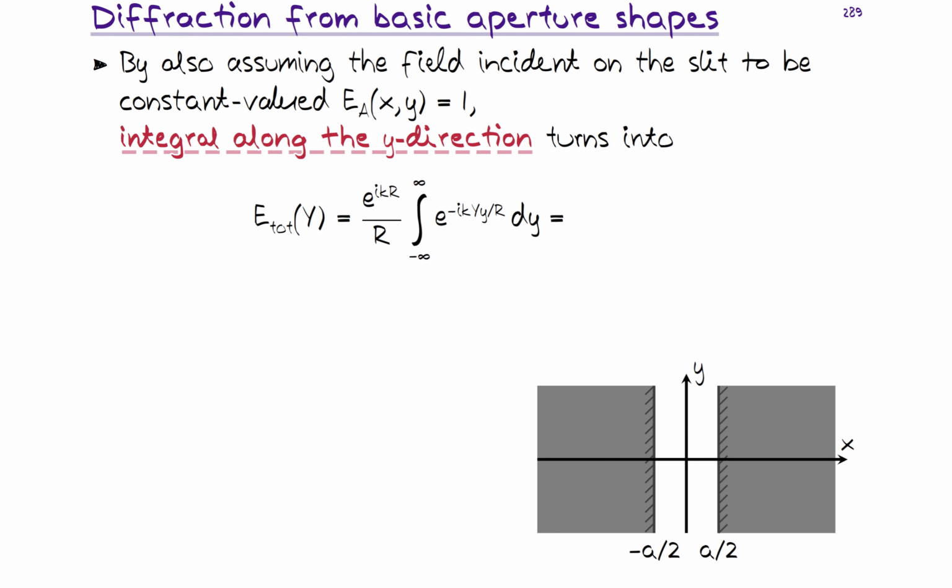And now we know what the outcome of this kind of integral is when we extend it to infinity. This is essentially a delta function, where the delta function picks out only this k_y over capital R parameter there. So this is the outcome of my first integral, simply put.